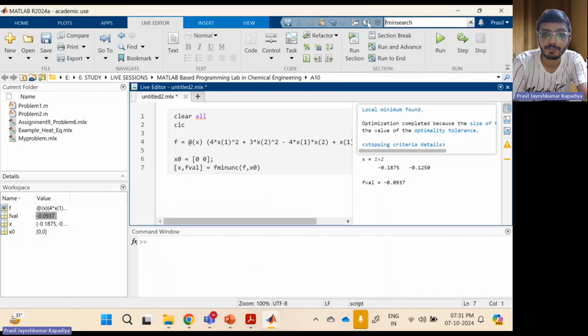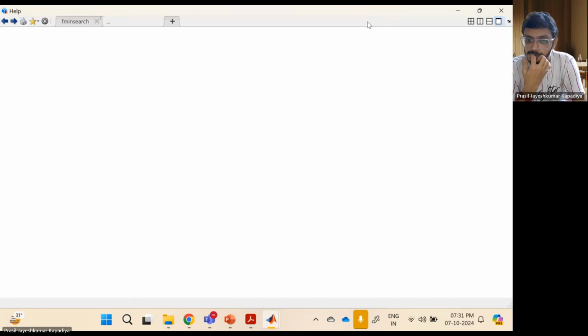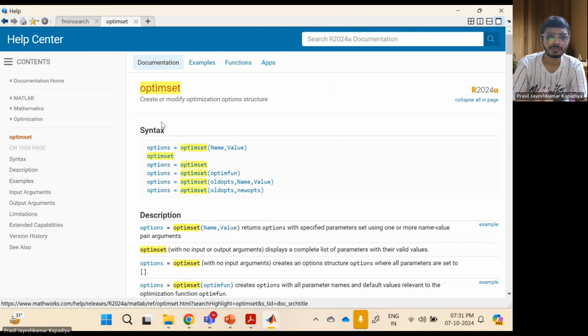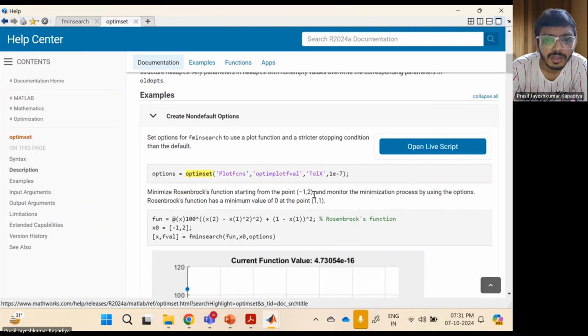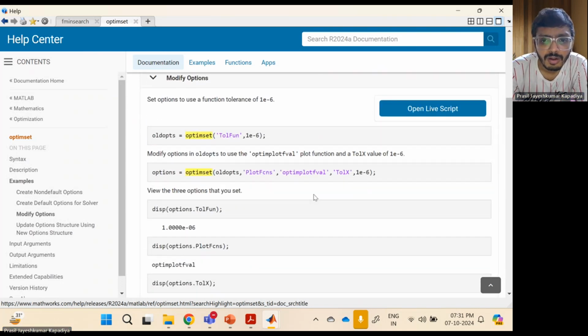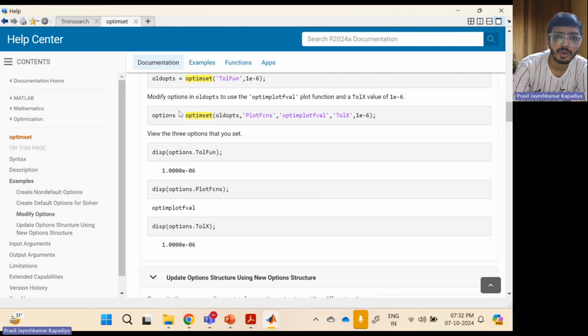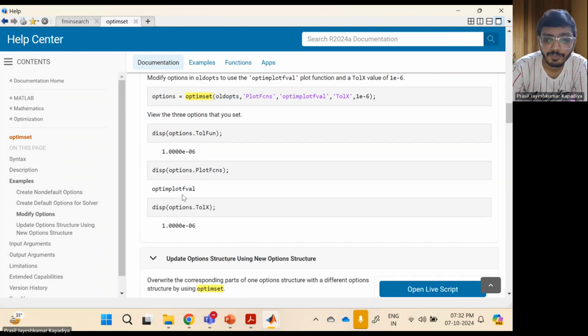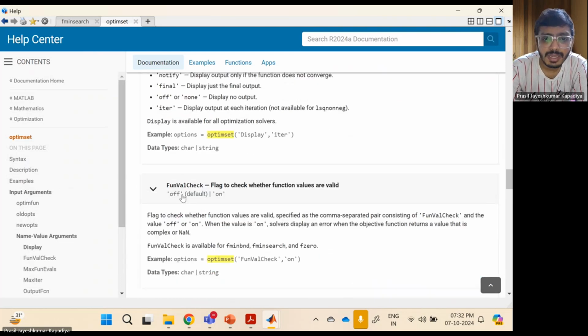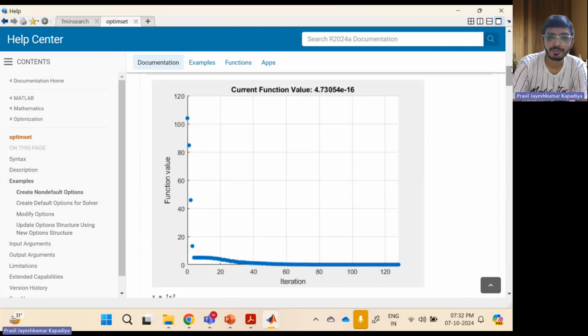Optimset is equal to name comma value. Okay, these options we can use. We can give various names.